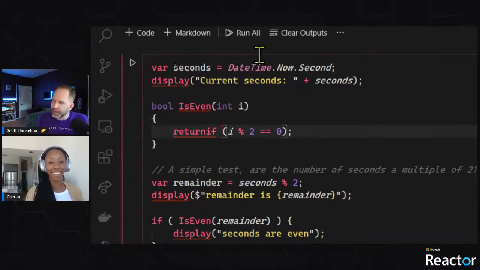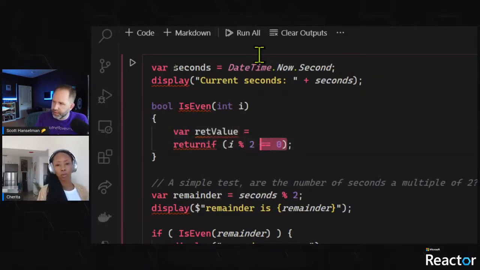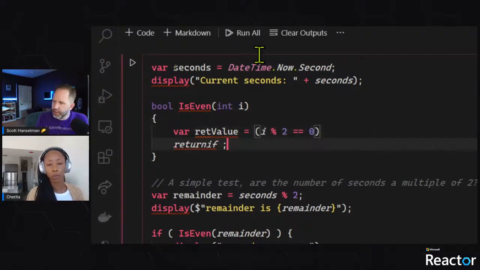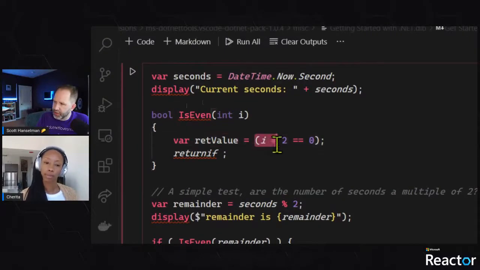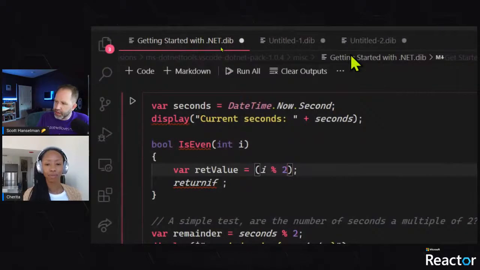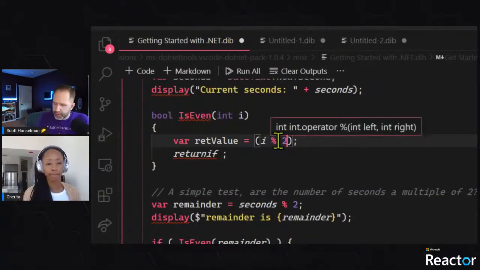But the trick is that this part that I've selected is an expression. And that expression can be put into variables. Let's just make a variable here. We'll call it, I don't know, return value. I'm going to assign it this expression. This is a question. If we did this, that's going to result in a number, a remainder, like you said.